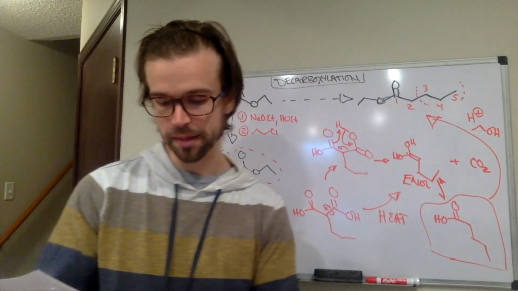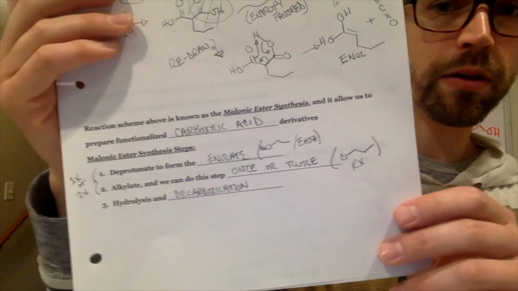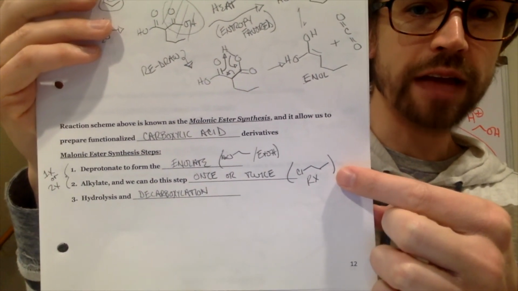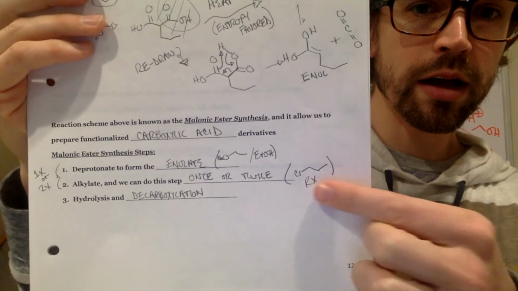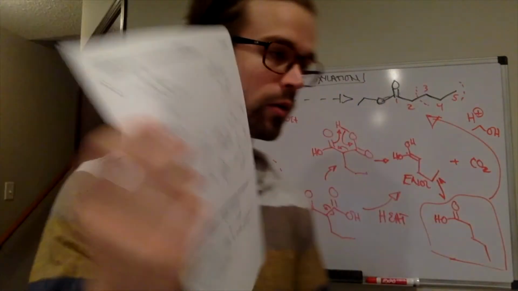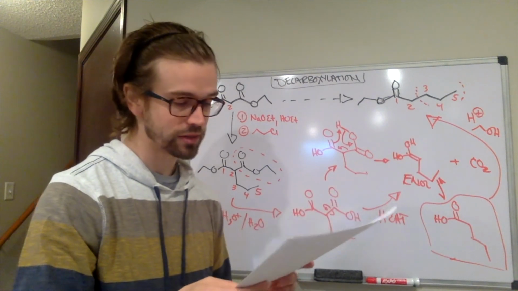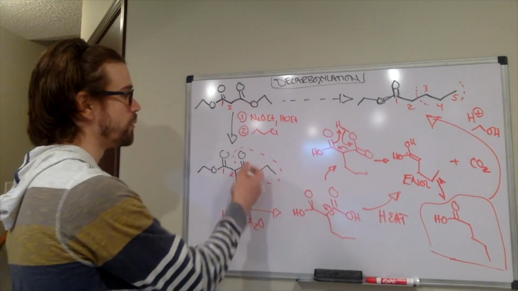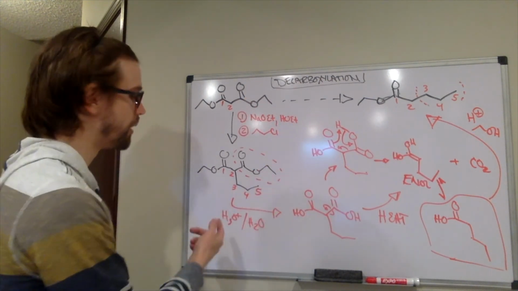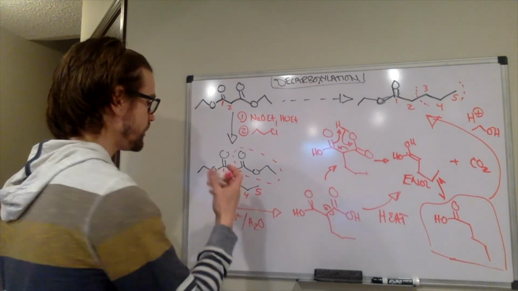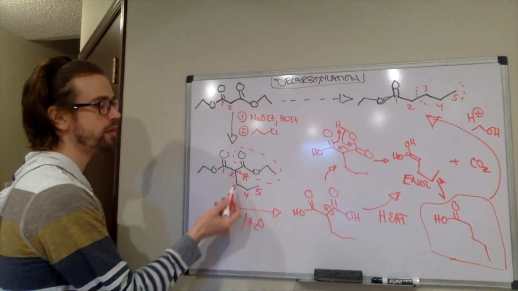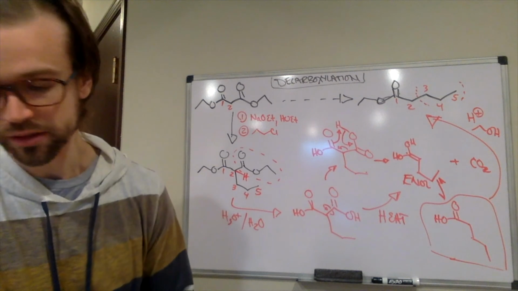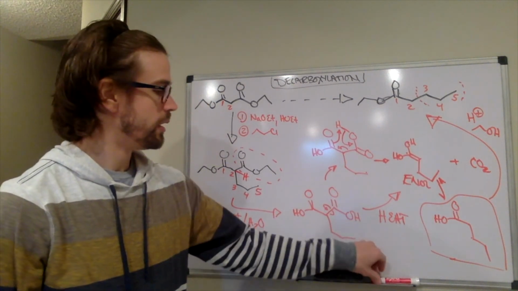And it has 3 steps, right? We deprotonate to form the enolate. That's step 1. Then we alkylate, and we did that with propyl chloride. And then we hydrolyze and decarboxylate. So those are the steps for this Malonic ester synthesis. Steps 1 and 2 you can do 1 time or 2 times. This time we did it just once, right? We formed the enolate and we alkylated. But there still is technically an additional proton here. So if we wanted to form another enolate and put a second R group here, that would be a possibility as well. And we'll talk more about that soon.